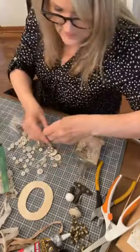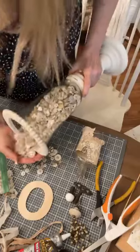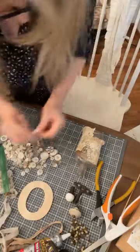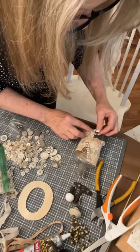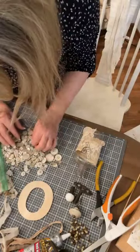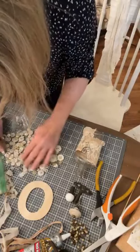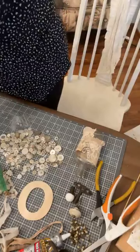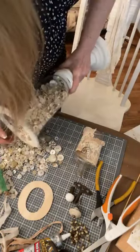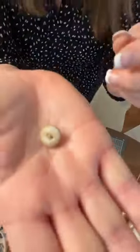Hang on a minute. I gotta get the perfect button. That's not perfect. Hang on. I got buttons back here. Okay, hang on a minute. There's gotta be. Oh, that one might be a good one. Hang on. This is not too big. That might be too big. Yeah, too big. Oh, for goodness sake. I thought this jar was full of rings of threads in them. Everything's too big. Come on. There. Let's see what a perfect button looks like in my world. Where are you? There you go.